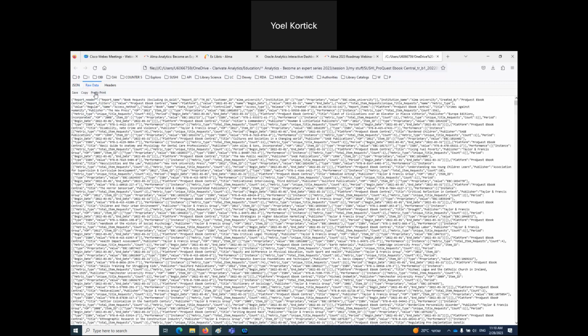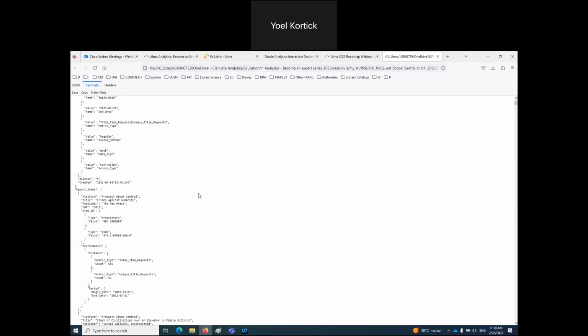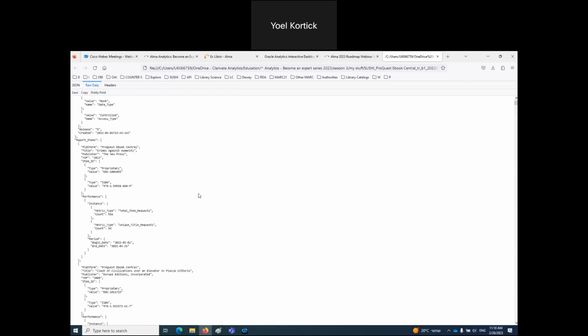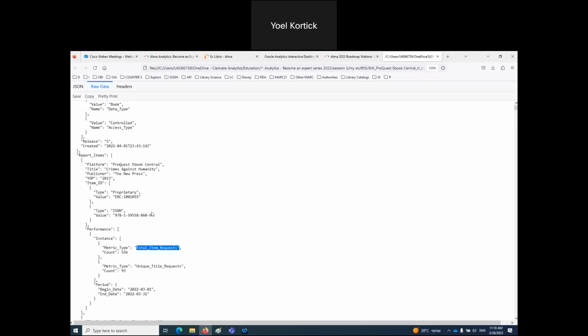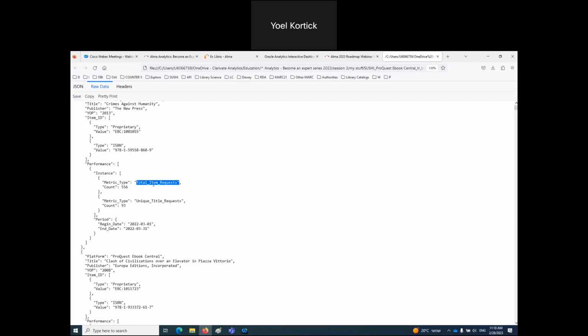Now, this is a counter report. It's in a format called JSON. And there are various measures in a counter report. For example, total item requests. I'm going to make that larger so everybody can see it better. Total item requests, unique title requests. Every type of counter report has different measures.